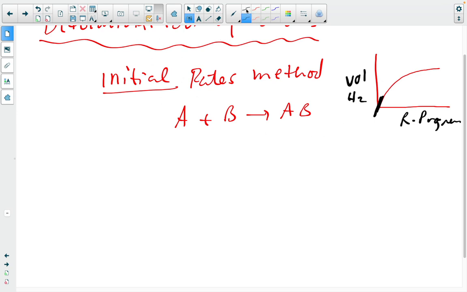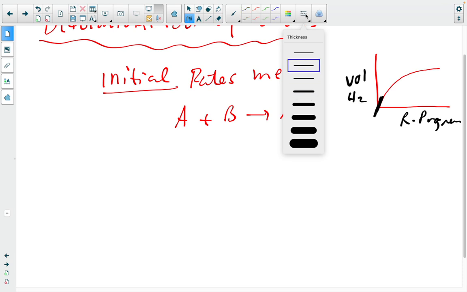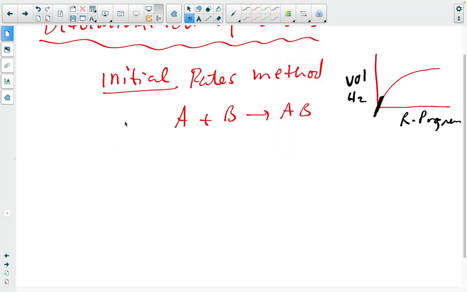So what I will do in these experiments is very quickly, I would repeat this experiment, let's say 3-4 times, by making certain changes, and you'll see what those changes are. And then I would measure the rate for each trial. So let's say, for example, trial 1, I would start with a concentration of 1 mole per liter of this, a concentration of 1 mole per liter of this, and then I will calculate the initial rate. Let's say the initial rate here is 2 moles per liter per second. I'm leaving the units out for now.